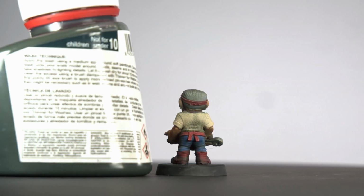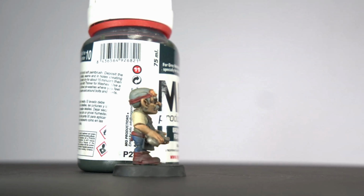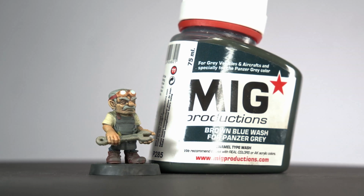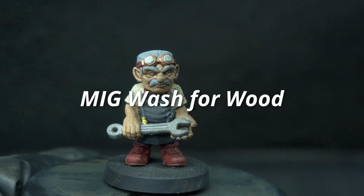I didn't think this was too bad. This has a very good grime quality for the lighter colours. Very green. As far as the green ones go, I think it's possibly the best green one, but I wouldn't want to put that on anything warm because it would just cool it down and make it look green. It's a damn good green-grey wash if you want a green-grey wash.